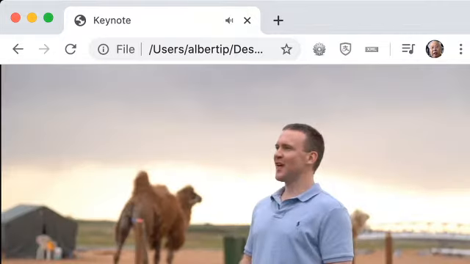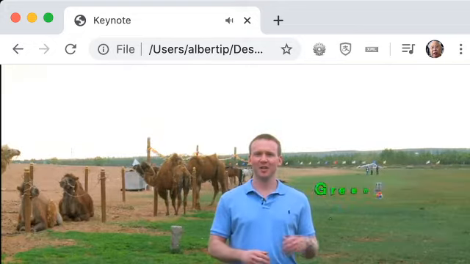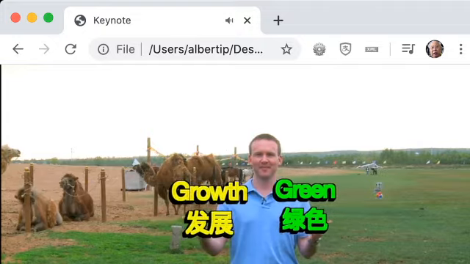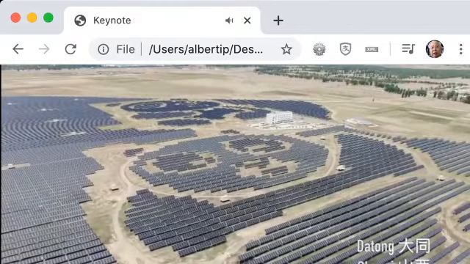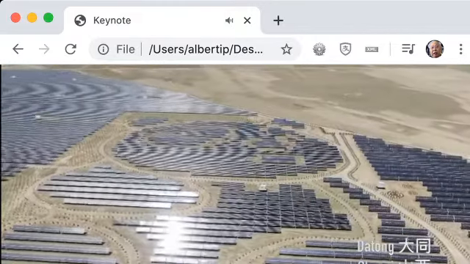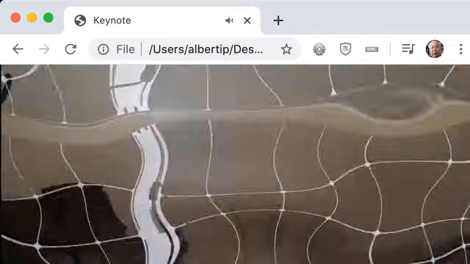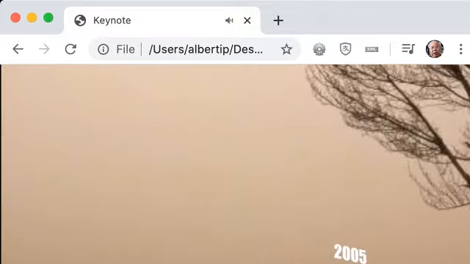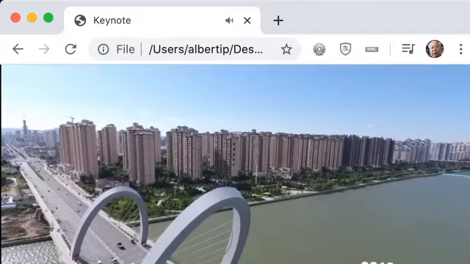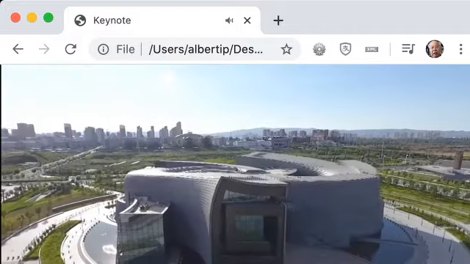However, China has found a way to resolve this conflict, and the key part to its solution is green growth. It's the world's first solar farm bearing the image of a panda, built in Datong, Shanxi province. Datong, once known as China's capital of coal, ranked third on the country's worst air pollution list in 2005. Now, the city is leading in green energy growth.